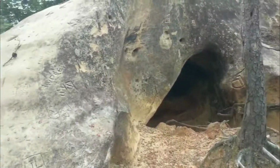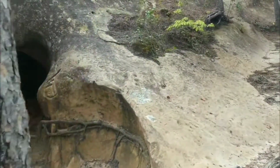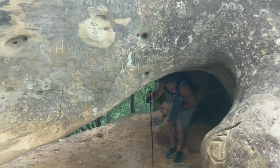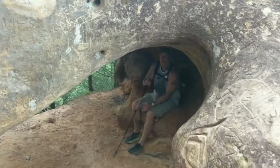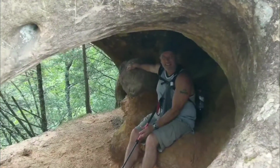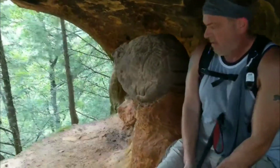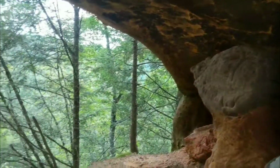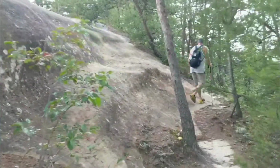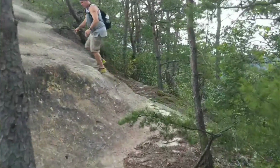Okay, so this is Adina's Arch. This is off to Sheltowee, however you say it. Here's Mr. Backpacking with Jason, sitting in the arch. Lion's head, that's what I call it. A little lion-looking thing inside this arch. That's pretty cool. Walking up on the back side of Adina's Arch. Just going to walk up on top, check out the view.